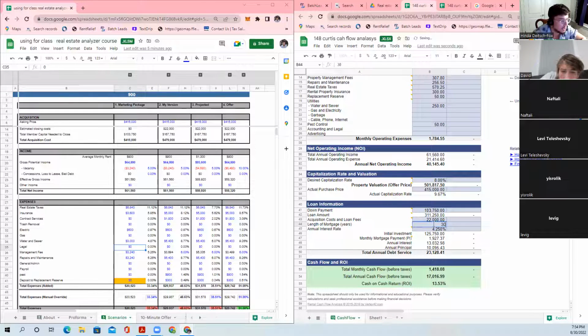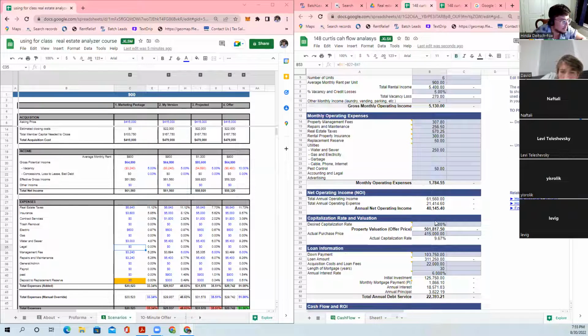Your mortgage amortization is 30 years. Your rate, we said, is, let's say, a 6. This tells you the deal very nicely, very clean. It's all here. Your monthly cash flow based on these expenses, right? We didn't really get into the expenses too much, but we really should. We should do my version. All right, we can do my version.